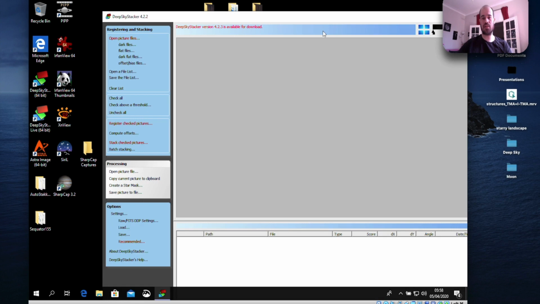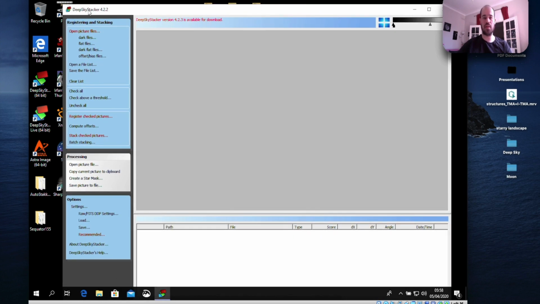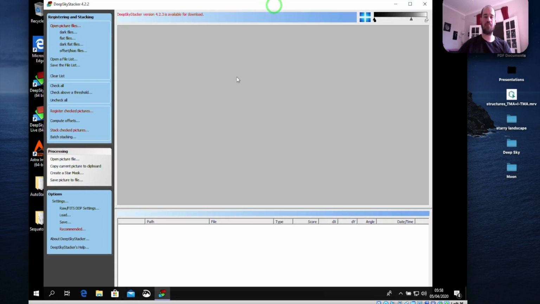Now this Deep Sky Stacker, also known as DSS, is probably one of the most widely used software for stacking deep sky imaging, because it's freeware and it works relatively fast. It has some advanced modes like comet mode stacking, and there are a lot of advanced methods you can use. It can perform drizzle and things like that. And you have different algorithms that you can use to stack, and it can also calibrate your imaging with dark files, with flat files, with dark flat files, and with bias files.